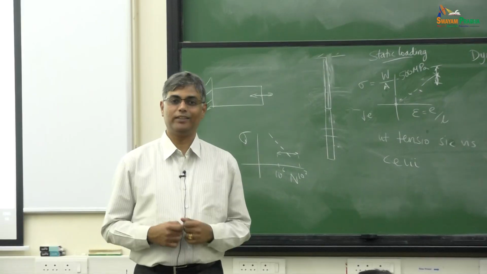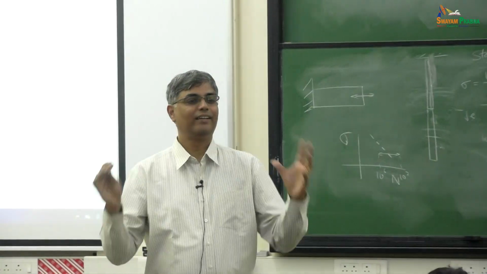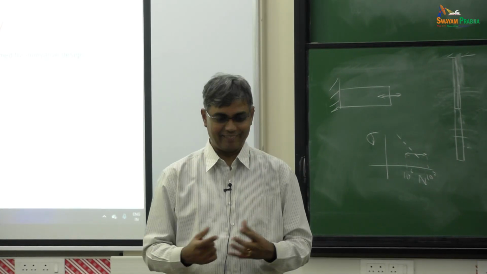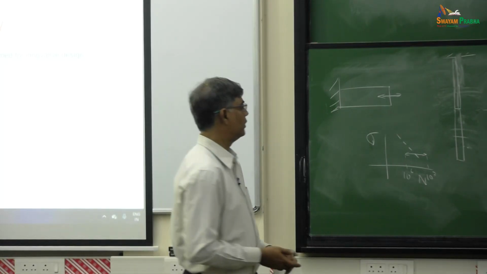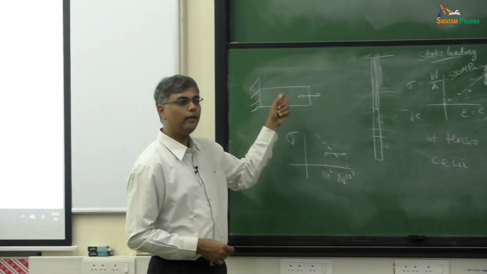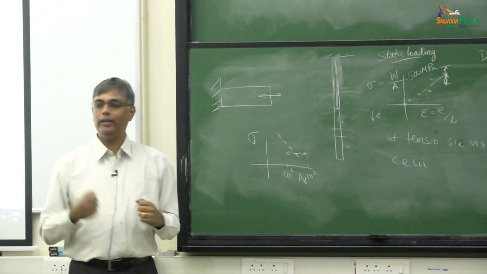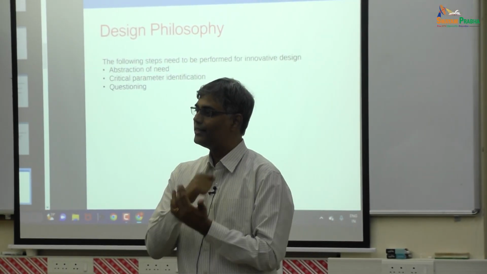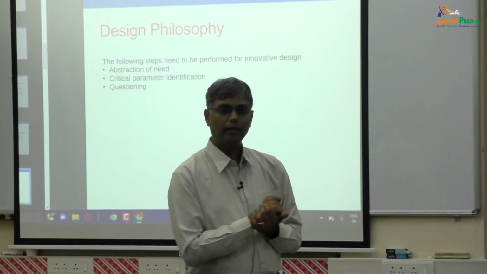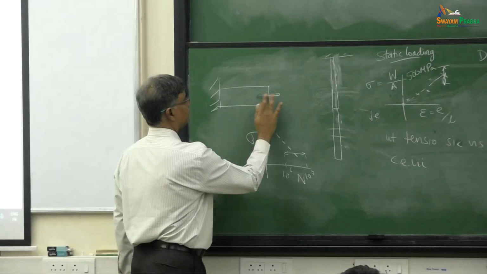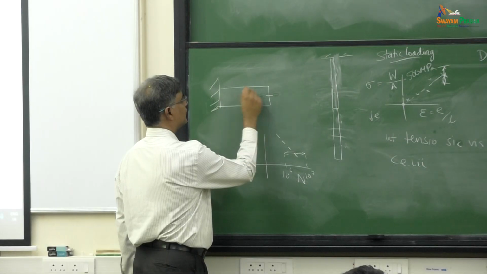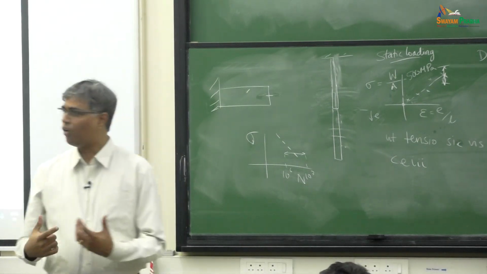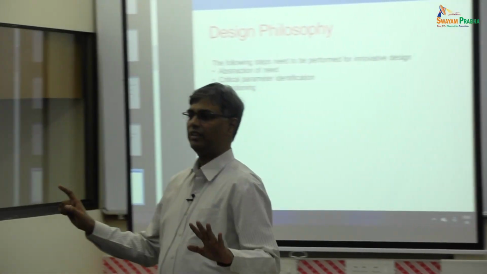So I don't do this complicated continuum modeling and all that. I'll go back to my 12th standard, 11th standard physics. What I said was, you give me a bar and you're going to apply cyclic loading and it fails after 10 million cycles. Why does it do that? I say it fails because there is some small crack somewhere. All materials will have this, it is the fact of life.